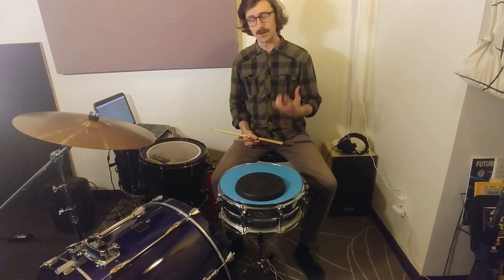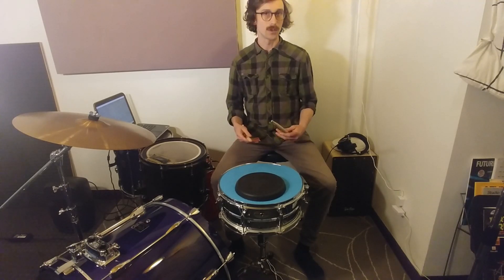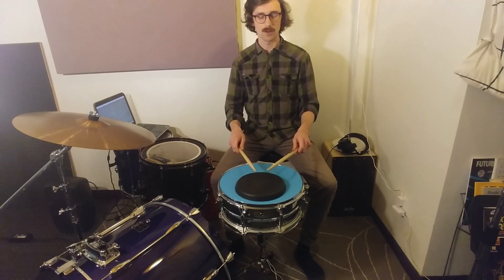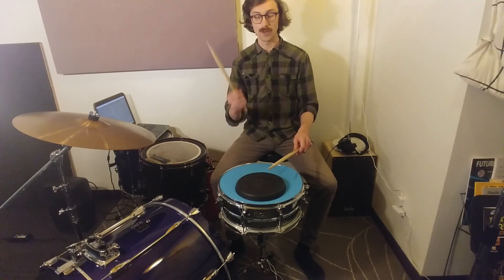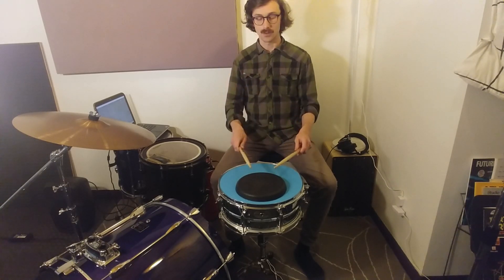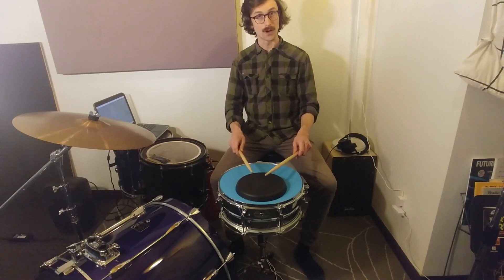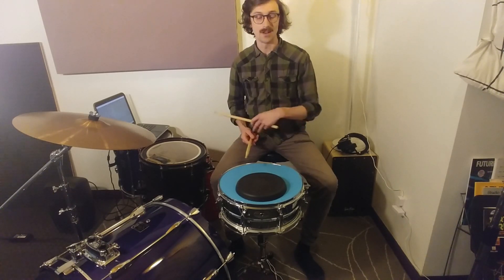The key to making your paradiddle sound musical is to play the accents nice and firmly and keep everything else down low to the pad. So basically, you want to develop a nice paradiddle. Start just a couple inches above the pad. You're going to play a controlled stroke — play an accent and control the rebound by having the fingers wrapped around the stick at the end of the stroke. You don't want your hand open because then you're going to lose control of the stick. So you control it, and you want your stick to land right next to the left hand, so when you continue with the other notes, they're all going to be at the same volume and nice and even.